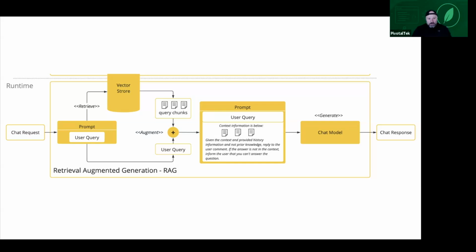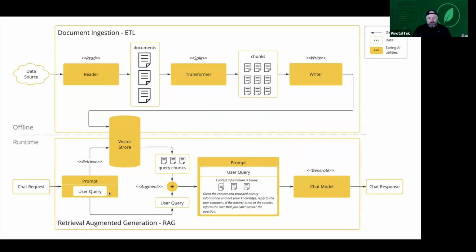RAG. The other portion that we'll touch on briefly here is just how the data ends up in the vector store. That's the other half of this picture. I'm not going to go into details here, but you'll need a data pipeline that is taking the data from where it lives today, your internal databases, data stores, whatnot, and then writing that, embedding it into the vector data store. We will do this in a really simple example to take some static data and write it in there in the example, but we won't build out this full pipeline. So with that, let's go ahead and jump into the code.